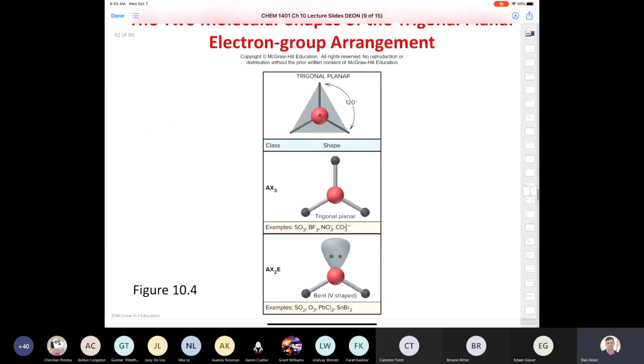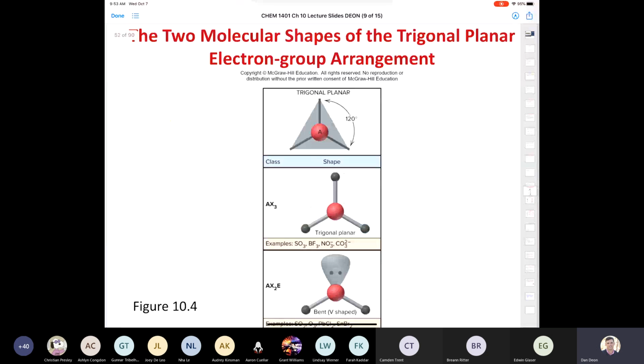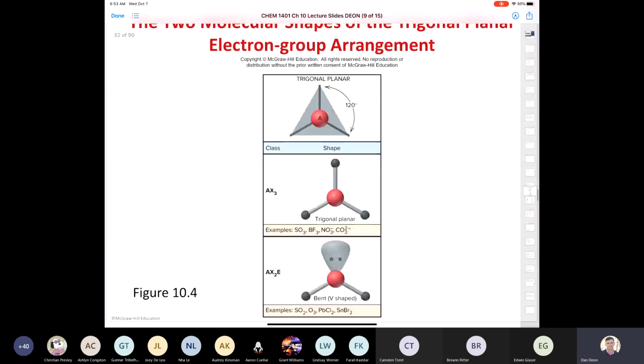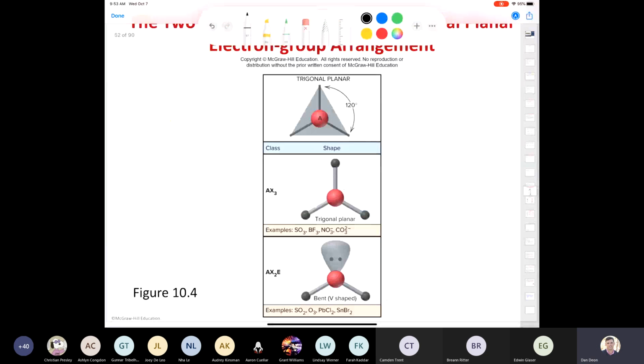The trigonal planar. Okay, they've given us some examples here. And the examples that they chose are things like sulfur trioxide, boron trifluoride. Let me just draw one of them, which is BF3, because that's shown right here. And we talked about why boron is an exception. It only forms 3 bonds, so it has an incomplete octet. Anyway, we draw our Lewis structure like that, and you can clearly see that since all of those atoms are identical, the bond angle is going to be 120 degrees.